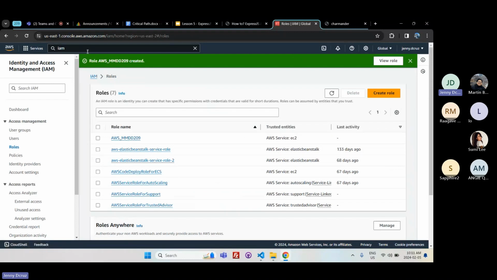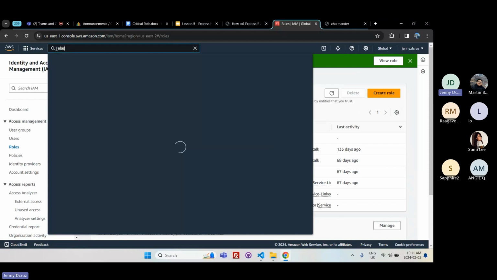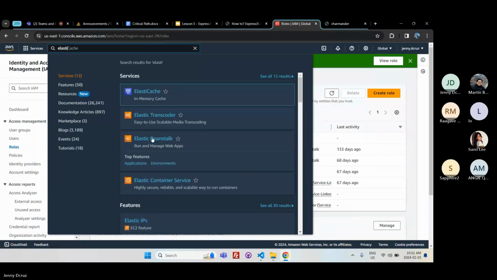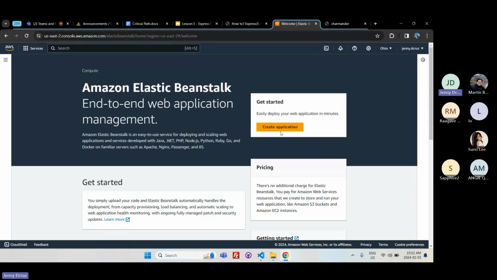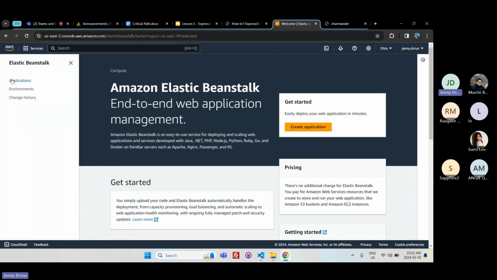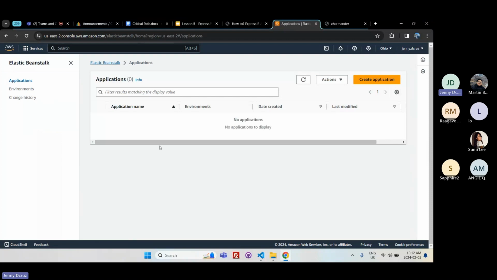Now I'm going to go back to the search bar, search for Elastic Beanstalk, and go back here to host our application. Okay, so going back here, you'll see there are tabs on the left where you can see your current applications that are being hosted on Elastic Beanstalk. If I click on there, currently we have none. So we will create an application, and it will prompt us thereafter to create an environment as well, inside which our application can run. So let's go ahead and create our first application.